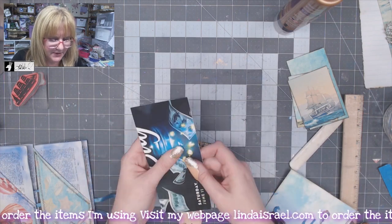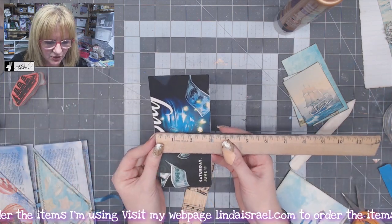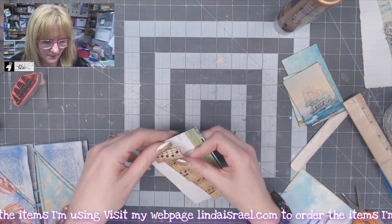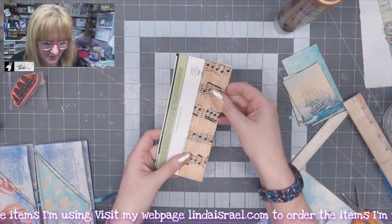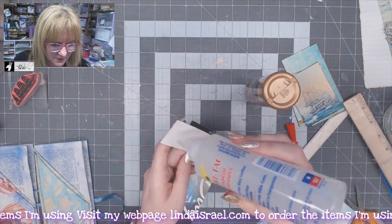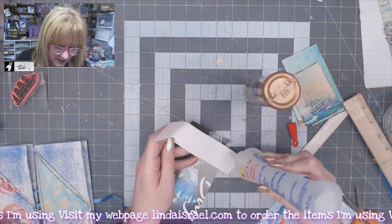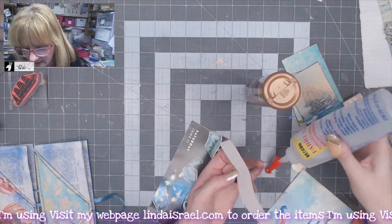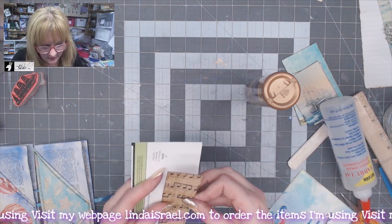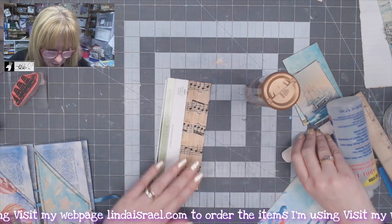I have an oversized postcard that I have trimmed down to fit in my little pocket. So it's 3 inches wide, and I made it 7 inches tall. I have a piece of fake book music here that I'm going to glue down, and I am going to use Fabri-Tac because this is a slick postcard, and sometimes Aleene's won't stick to it. I cut a strip that was 1.5 inches wide by the 7 inches tall, whatever the size my journal pocket's going to be, and I'm putting it down over the mailing address for my card, so you can't really see my home address anymore.